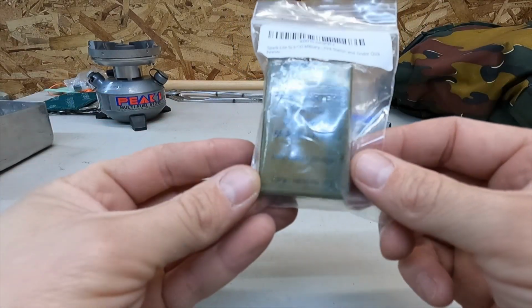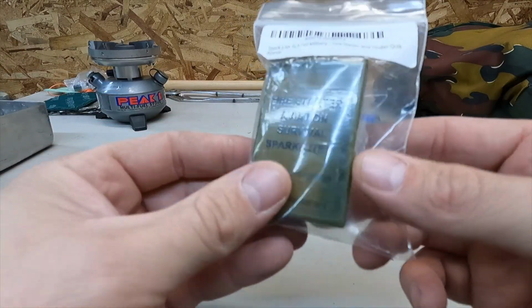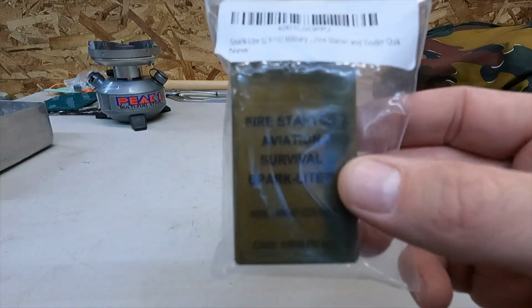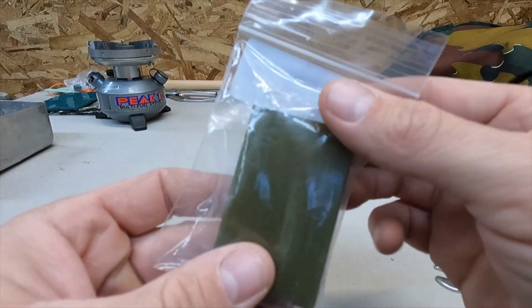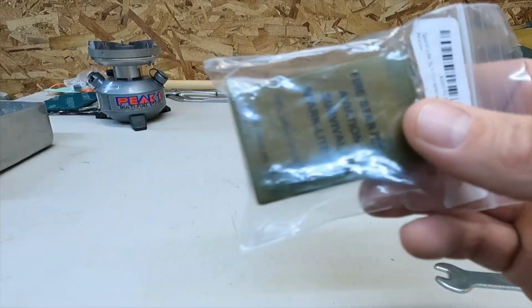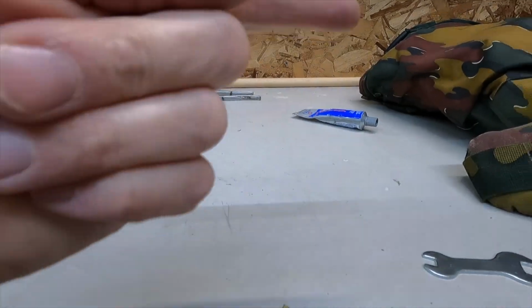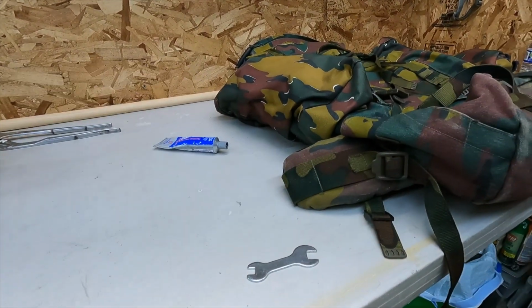This will be for our upcoming video this winter in Wisconsin. It's a Firestarter Aviation Survival Spark Light. And this is as well military surplus. It's a fire starter, so we're gonna try this out this winter. And so yeah, there you go. That's that. Let's move on to the Belgium rucksack.